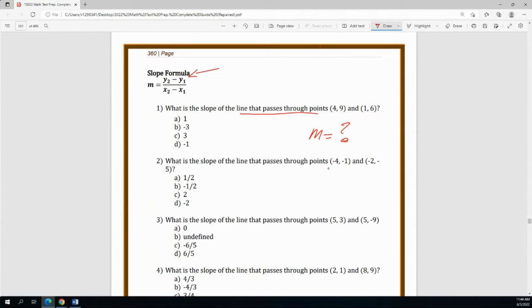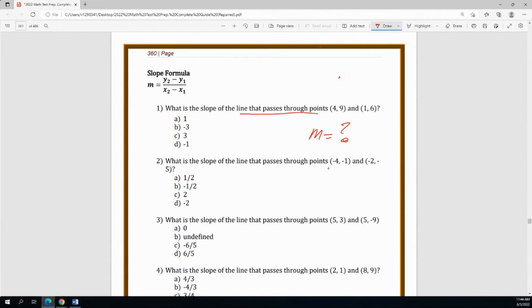What the slope formula says is there's x's and y's in this. Do you notice that? There's an x here, an x here, there's a y here, and a y here. And let me read this to you. It says y2 minus y1 over x2 minus x1. And then when you do that, you're going to be left with a number on top and a number on bottom. There you go. So let me show you what this is. You're probably confused already, like, why does it have the little 2's and little 1's? So let me go ahead and demonstrate that.